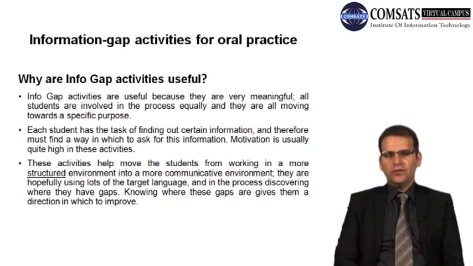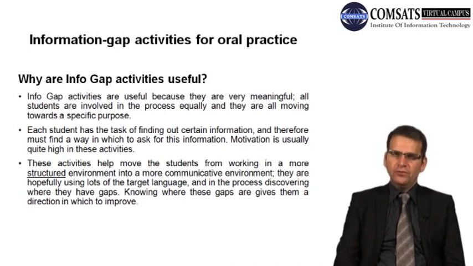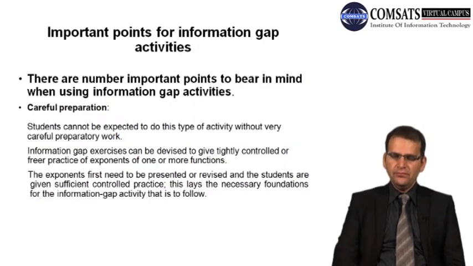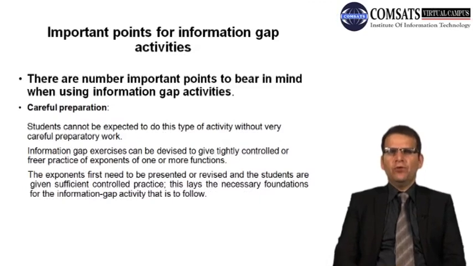So these are what we say are the reasons why information gap activities are useful. We saw that these are useful because information is shared, language is learned, and everybody more or less participates, and the environment becomes conducive for communication. So there are some important points for information gap activities, right?